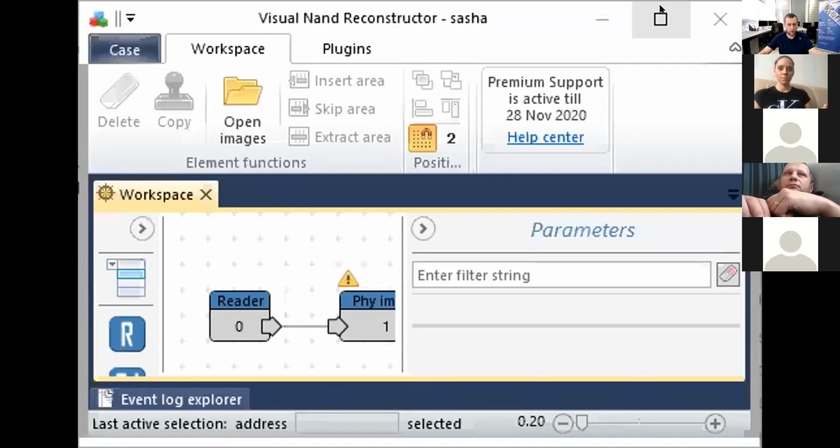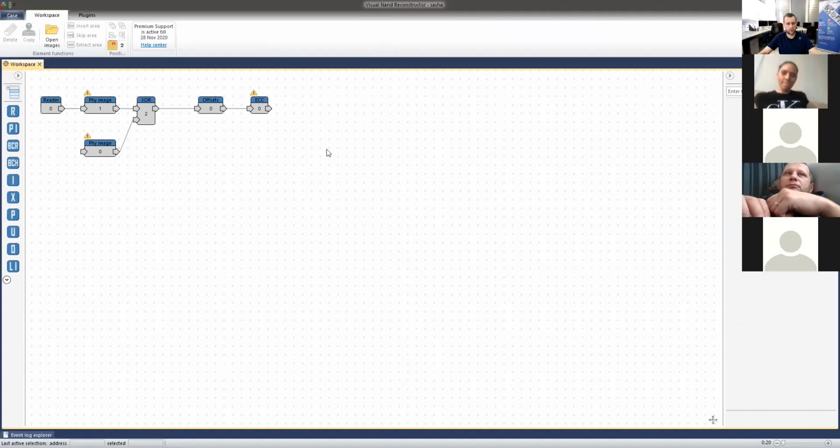Let me show it. So I've got a case here. I hope you can see the Visual Nand Reconstructor.